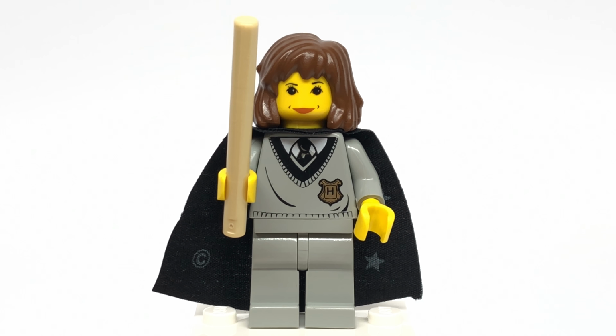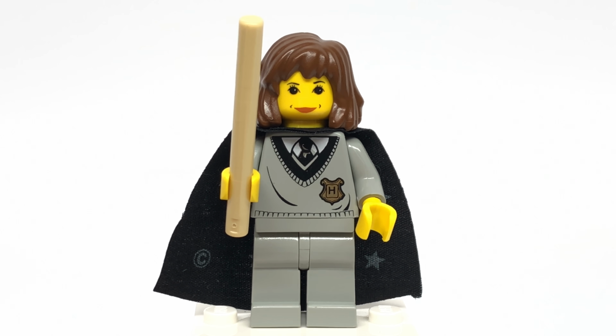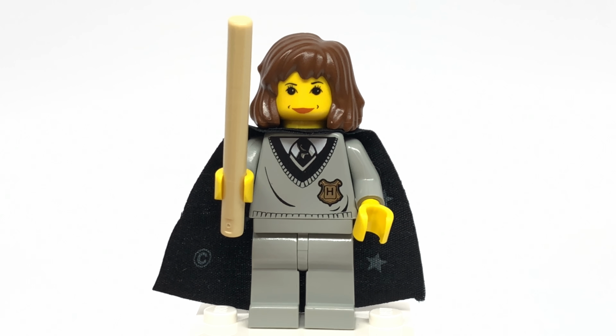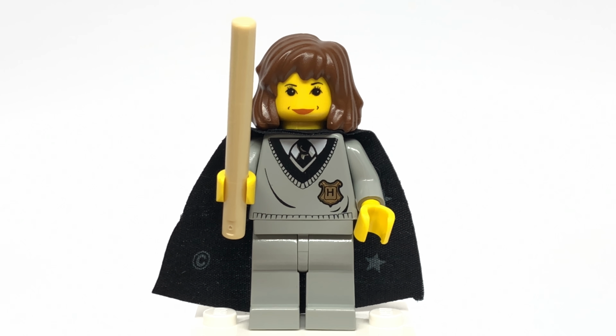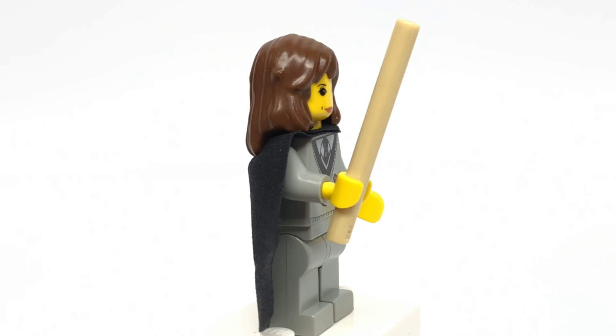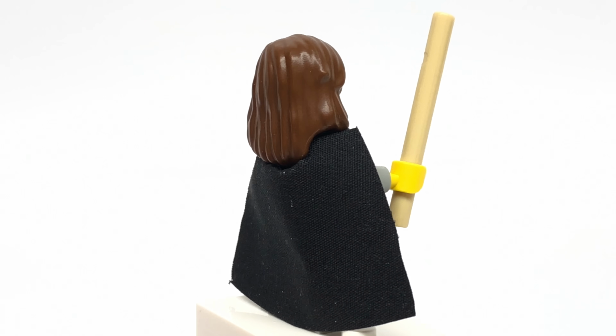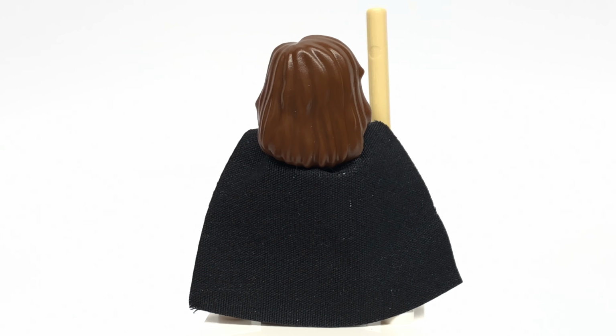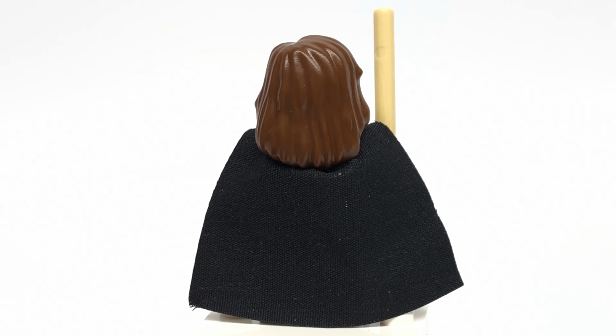And finally, we have Hermione, which isn't super common for the first wave of LEGO Harry Potter sets, and her torso is actually a pretty rare torso as well. It only came in the Sorting Hat set with the black outline. Other than that, though, not too much unique going on here. Love getting that hair piece, which reminds me of that one girl from Adventurers, I think it was, right? Did she use that at one point? No, I don't even remember.